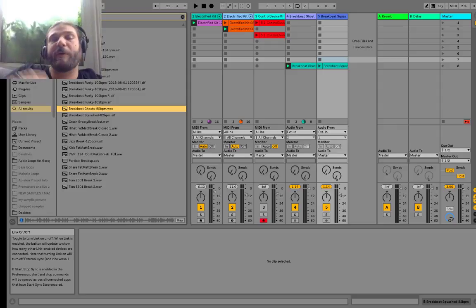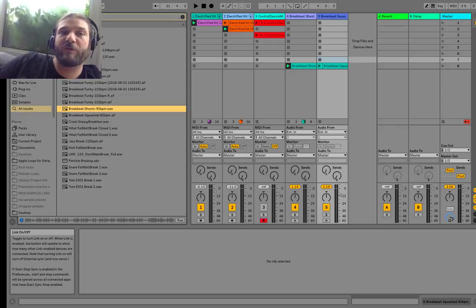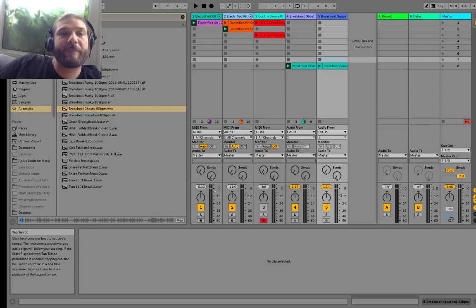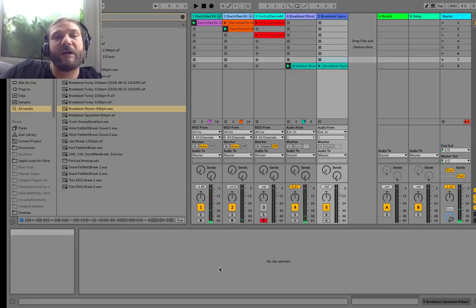So your beats per minute, the tempo of a track, is measured in beats per minute. It's 123 at the moment, so I can tap here just by tapping on the mouse. Tap quickly, it goes really fast. Tap slowly, it goes really slow. So that's good for working out the tempo of a loop, but also if I want to sync up to someone, maybe a drummer, if I'm brave enough to sync up to a drummer or a DJ, then I can do it that way as well.